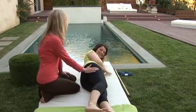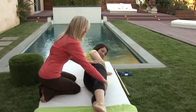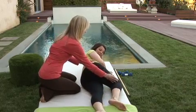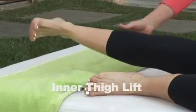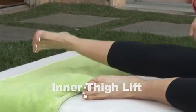Okay, so I'm going to give you another one. Here's another one where you don't have to even move your body. You've got your legs straight here. Just bend this one forward in front like this. And now we're going to do an inner thigh. I think everybody can always use an inner thigh, especially as we get older. I can. So we want to go ahead and squeeze right in here.